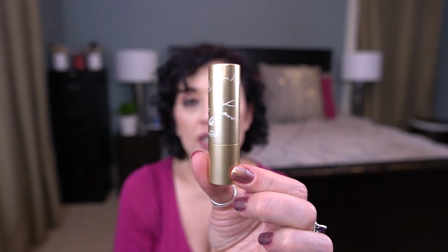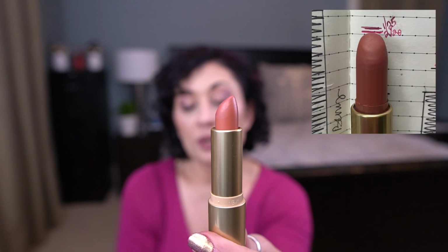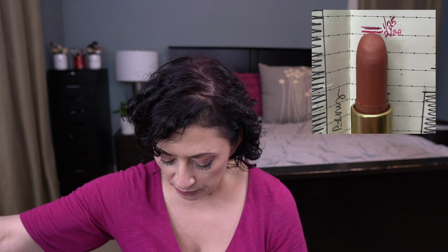Balm. The next item is another product that I have no use on, no progress on. It is the ColourPop Luxe Lipstick in Ariel. This is from the Disney collection, and this is what the shade looks like. I do really like this lipstick. I think I used it once or twice, but there's really not any visible progress on this. So my goal for that is to use a quarter of it. So I have plenty of time for that, but I do need to get cracking.